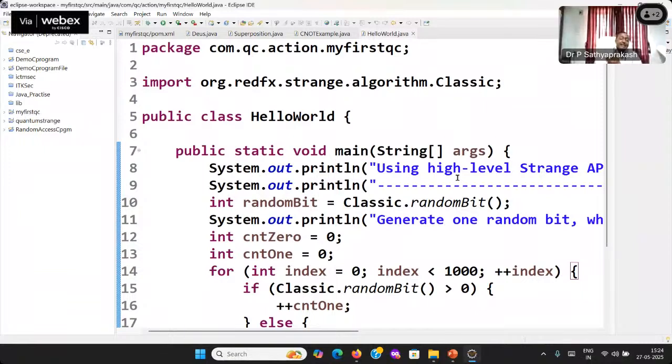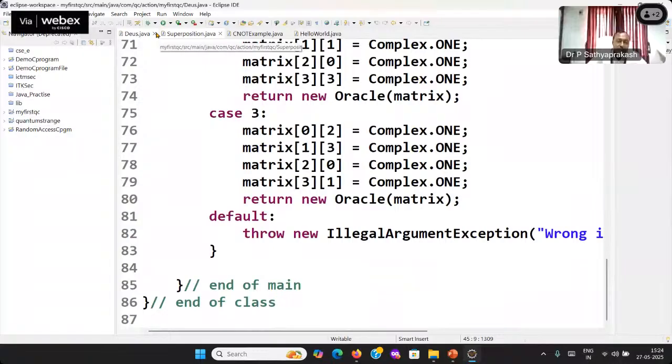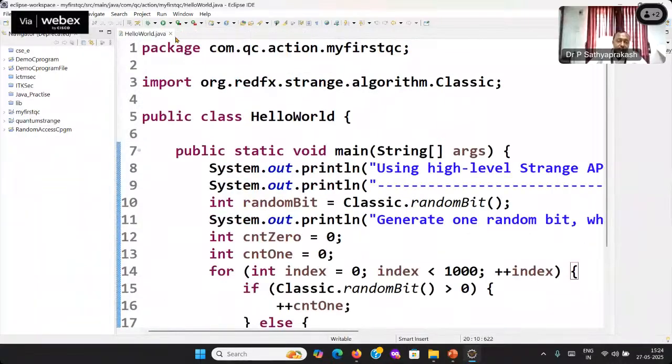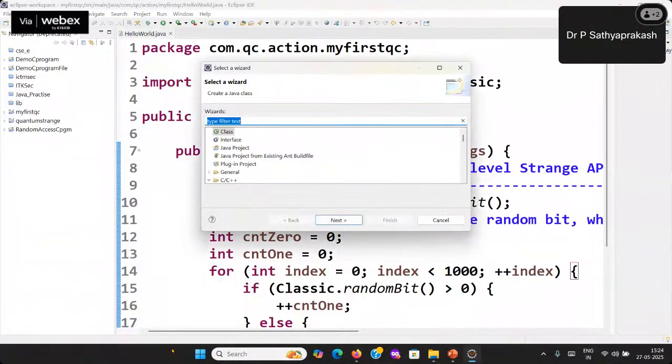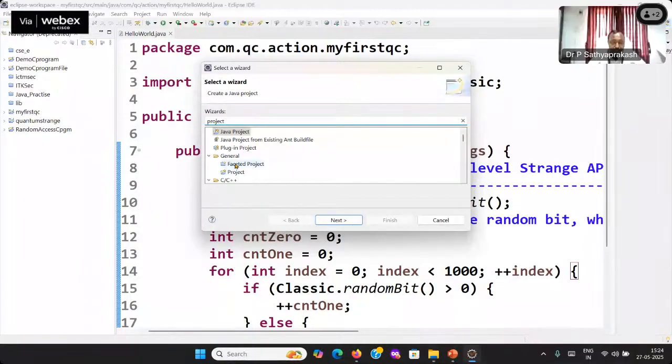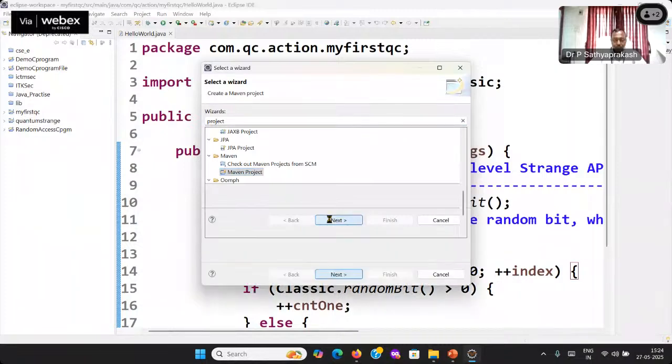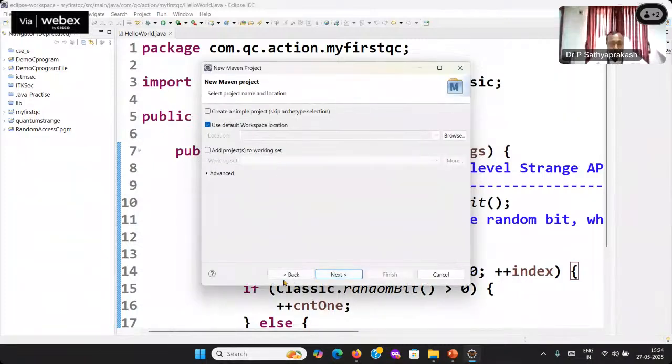The first very important step is creating the Maven project. Where you make a mistake, that mistake leads to multiple errors. So what is step one? New, Other, Project. I think in the prerequisites it was given. We need to find the project type Maven. Click Maven. Simply follow me.